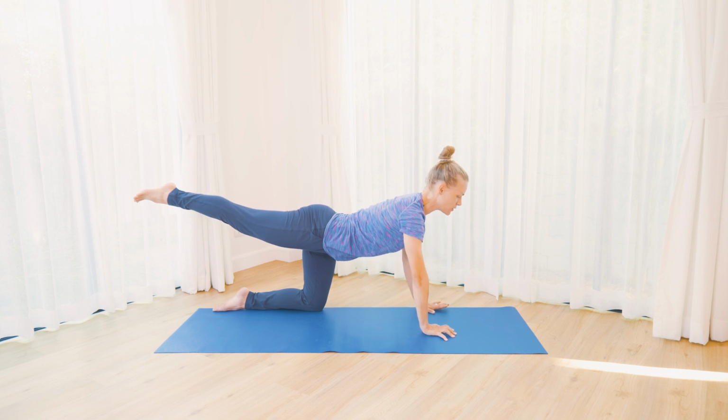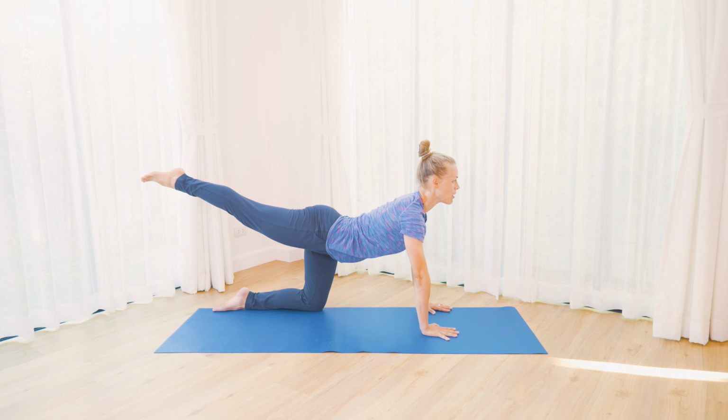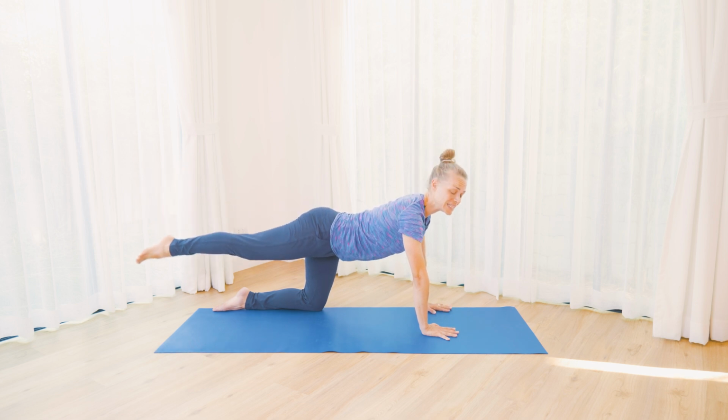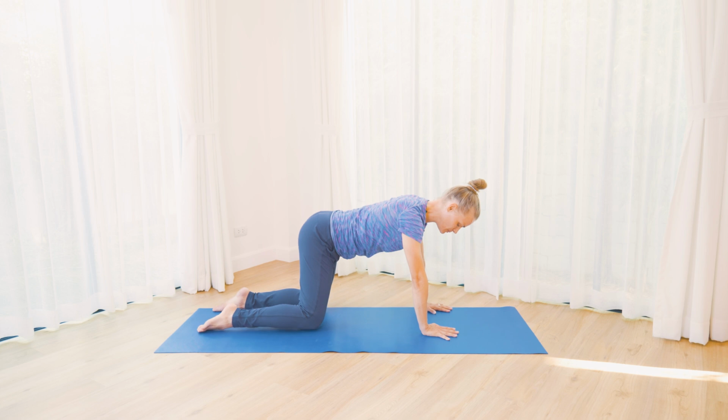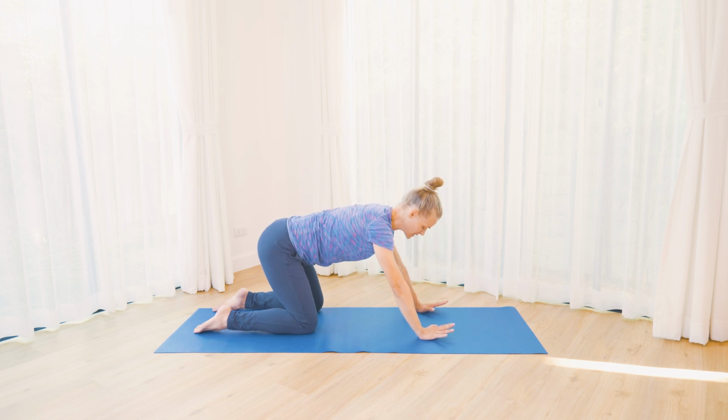Even if you spend time just on the knees, now extend the right leg behind you, open the chest. A mini balance here. And then release that right knee down. You can adjust your pose. We'll do that same to the other side.